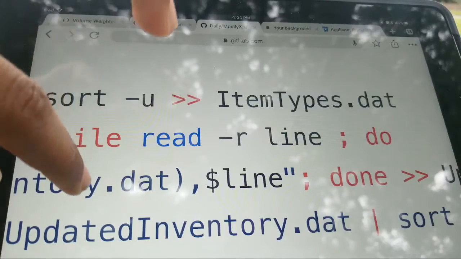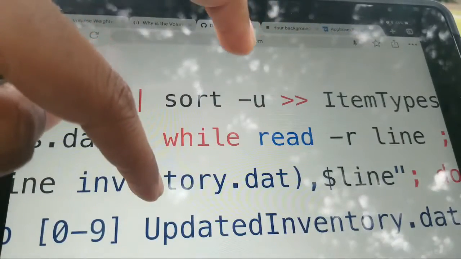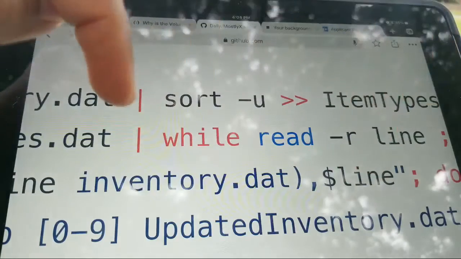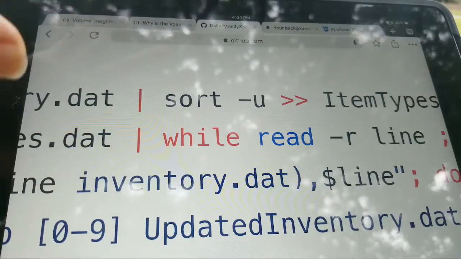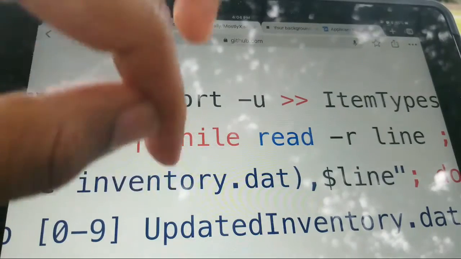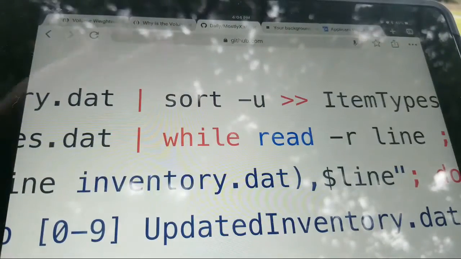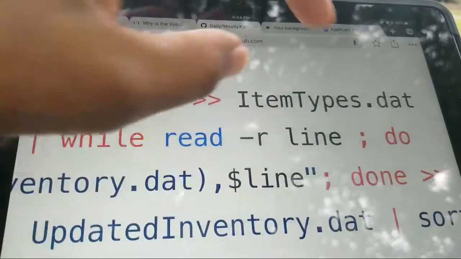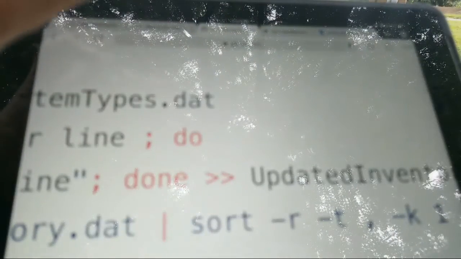The first field is the amount of the item. The second field is the item name. So you have 5, comma, cars, 10, comma, bikes, right? That's the format of this file. So you're creating a file that has each unique item name and how many of them.